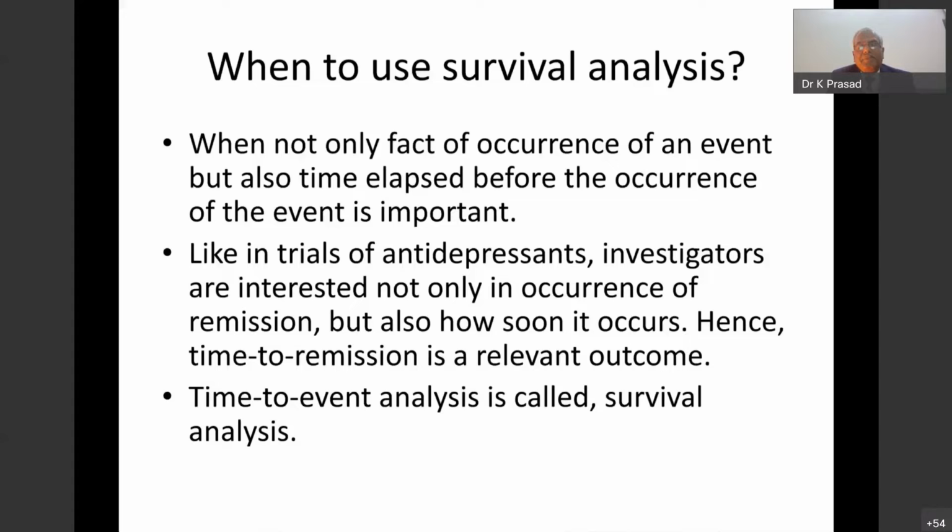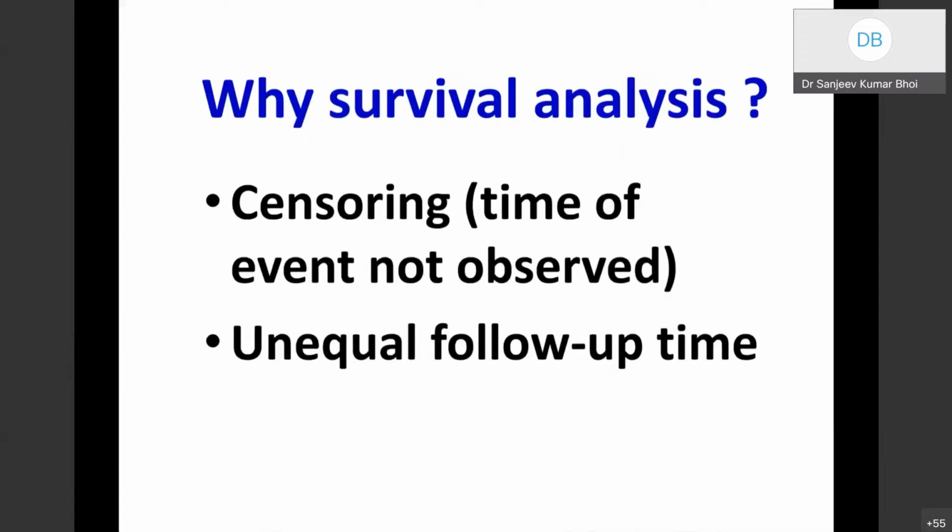It is also called time to event analysis. And in the beginning, when survival analysis started, this event used to be death. So time to death means you are surviving till that time. That is why probably they called it survival analysis. But nothing to do with really survival or death. Any event, wherever time is important for you, time to event analysis can be done. The other word for time to event analysis is survival analysis, but it is not only analysis of survival which is done. So why we need survival analysis?